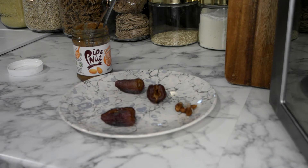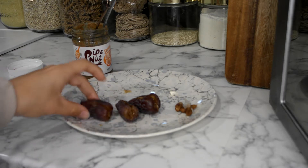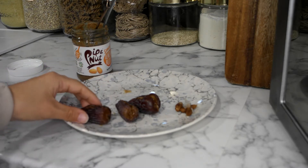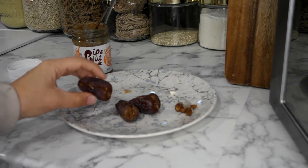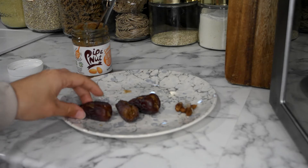So you wouldn't really want to be overdoing it with those. That might sound like a lot of calories for not a particularly large amount of food, but this is more for if you're looking for a sweet fix and you want something that's quick, simple, and natural — then this could be a really good option. They don't look like the most appetizing things in the world but the combination of the sweet date and the salty almond butter makes a really good combination.